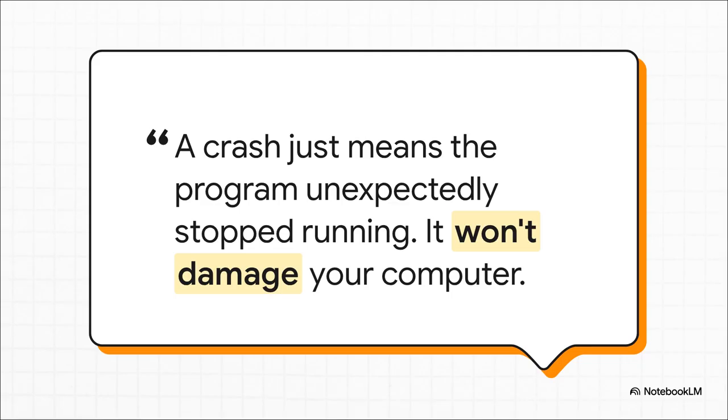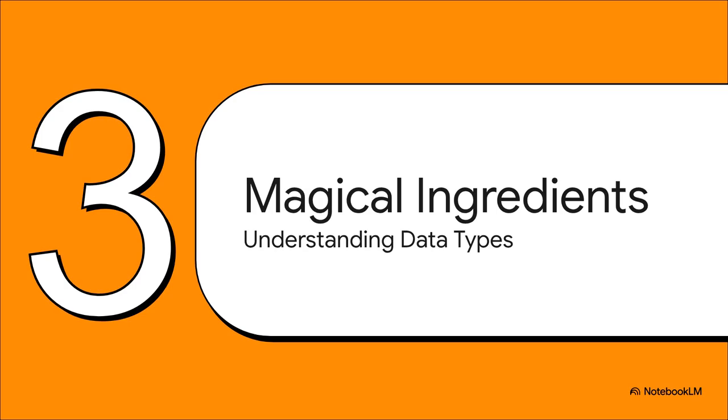So just remember this, seeing an error or even crashing a program is not going to damage your computer. I promise. An error is just feedback. It's the computer's way of saying, hey, I didn't quite understand that. Every professional programmer on the planet sees errors every single day, so don't fear them. They're how we learn.